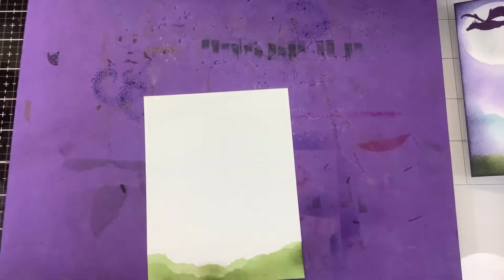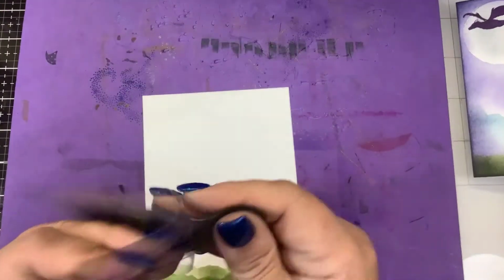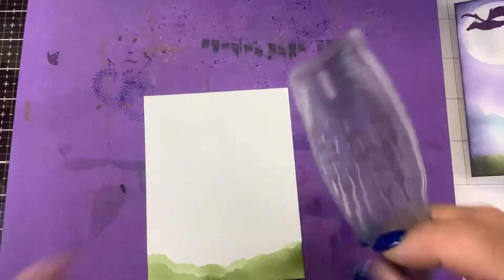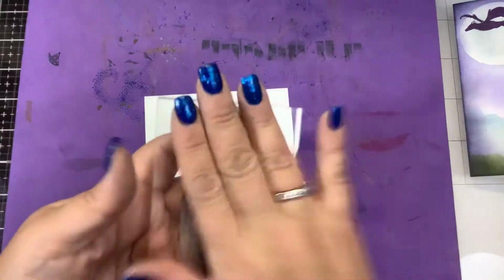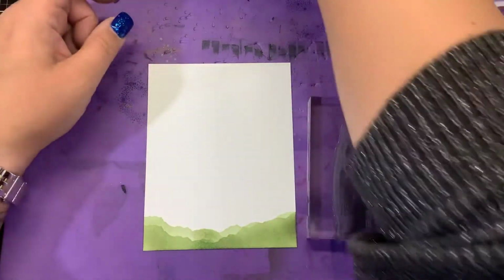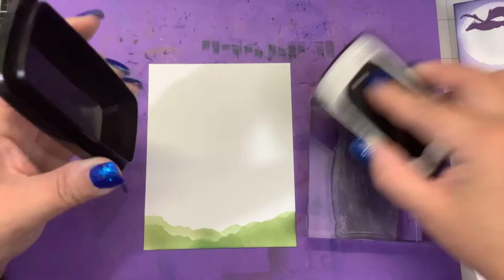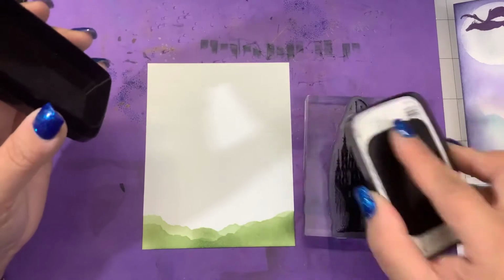And then I want to stamp our castle. And this castle is called the Stone Castle. And I'm going to grab a stamping block. Now, it might help to do this on a stamping platform because if you don't get a completely solid image, you can go in and re-ink with your stamping platform. But we're going to use my favorite black ink, which is the VersaFine Clair Nocturne ink. This is a super black ink, highly pigmented, leaves a nice solid image.